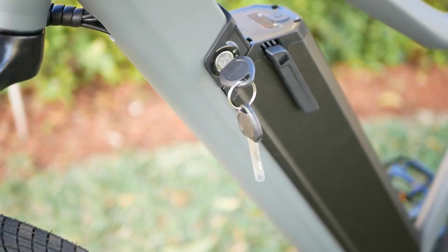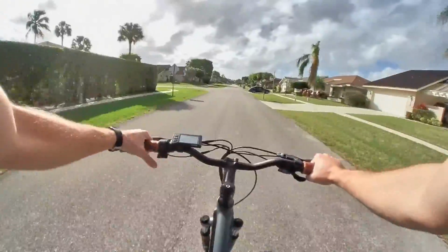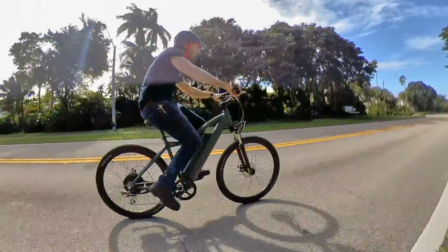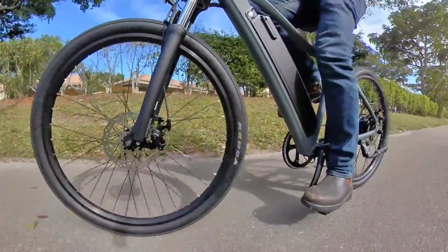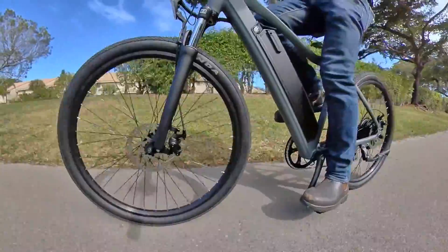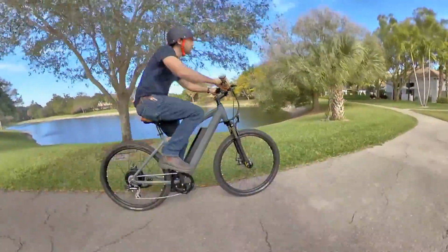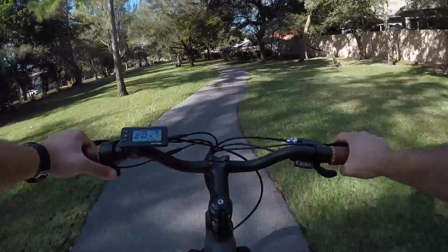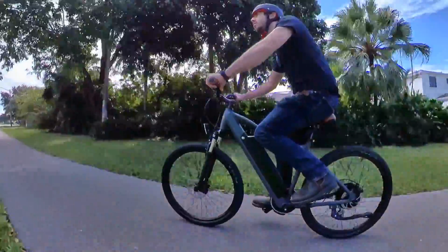For battery, we're rocking a 500 watt-hour, 48 volt pack with true LG battery cells. It's not a huge pack, but 500 watt-hours is enough for most people, especially if you're going to be helping by pedaling. On throttle only, the range is around 20 to 25 miles, or about 32 to 40 kilometers. But if you want to add some pedal assist power, then you can nearly double that range. There's also the option to order a larger battery pack that gives you around 70% more battery and 70% more range.